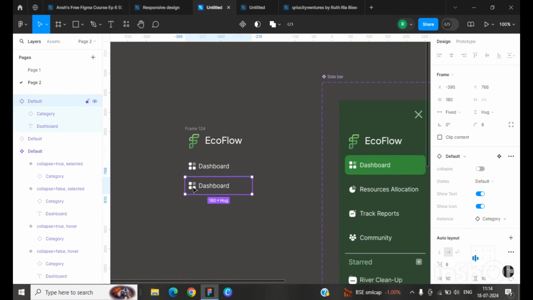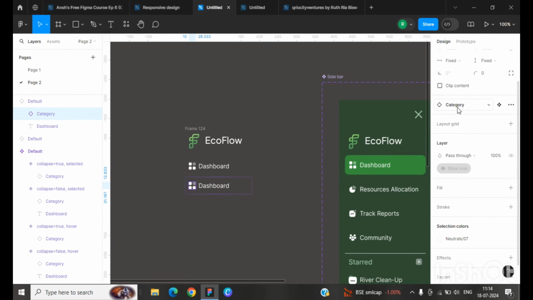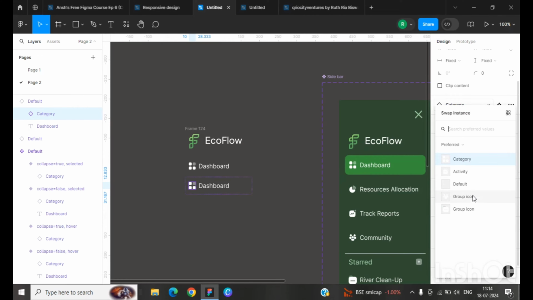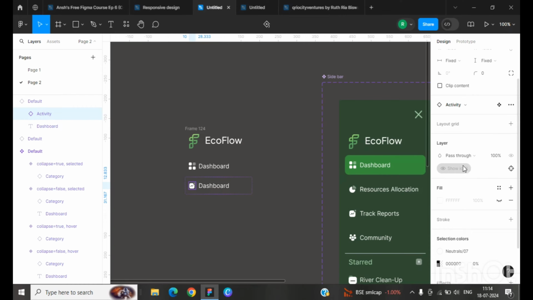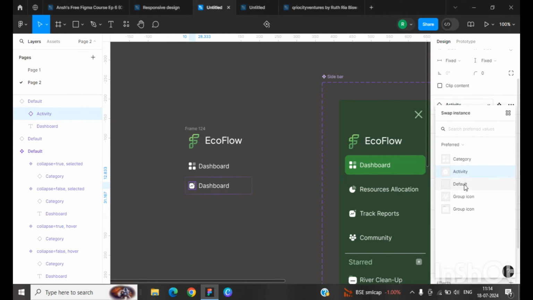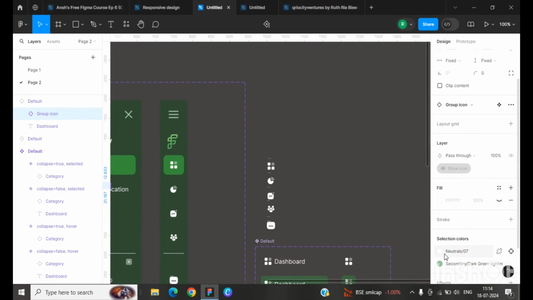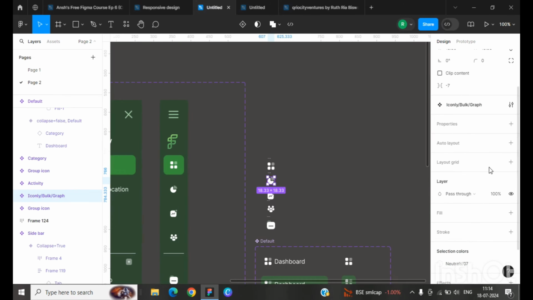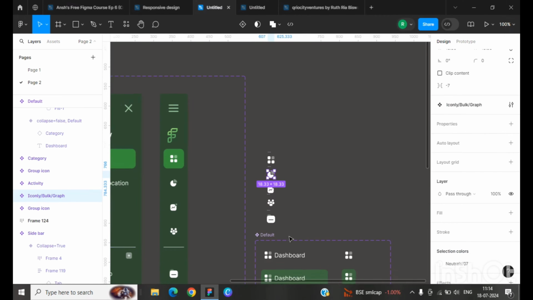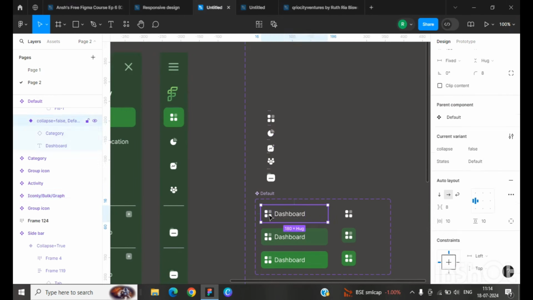We just need to change the category to, next we have our, what is this? We have a track. I should have named it correctly, so do not forget to name it properly. What is this? What is the name of this icon? Icon bulky. Don't I have that?